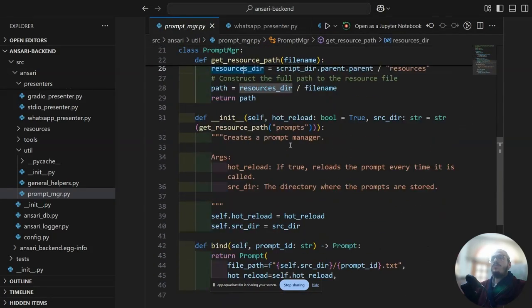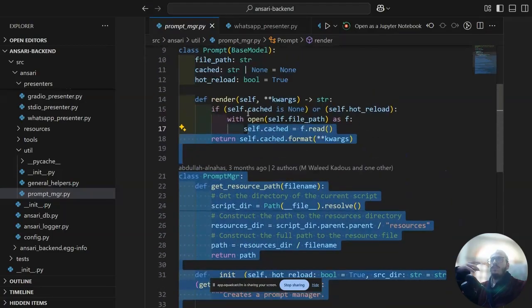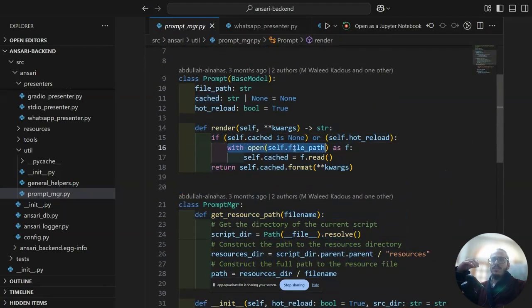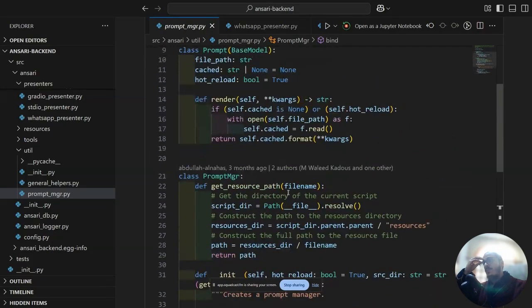All of these are just wrappers for us instead of us saying in the Ansari code itself, hey, just with open statement, open this text file and read the content and let's go. No, instead of doing it like that, we wrap it around these classes just to see if we want to do extra logic. And the with open, you can see it here. Okay, so it's basically just wrapping, so that in that wrapping we can add any additional logic that we want.